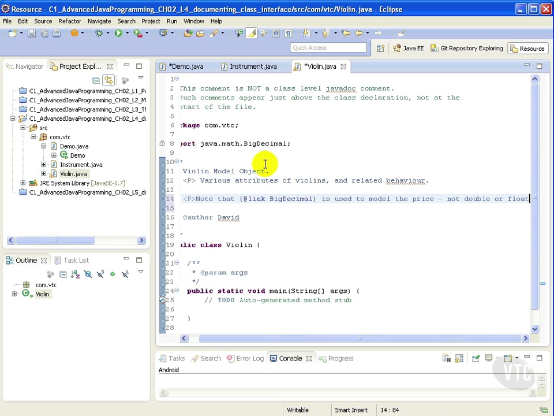Here we're describing that the BigDecimal, which is a field we're going to add later on, is used to model the price instead of using a double or a float.